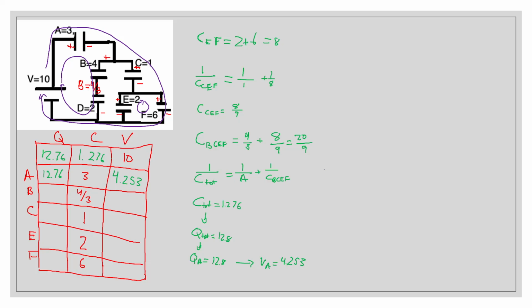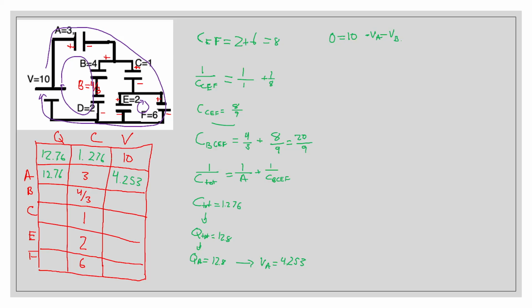But these are with voltages. So where did I just learn some voltage? I know the voltage of A. I know the voltage of the battery. The one I can do that isolates this is, let's go back to green here. I have a hard time finding my cursor, guys. Sorry. I know that 0 equals 10 minus VA minus VB, where VB and VD are combined into a single VB.